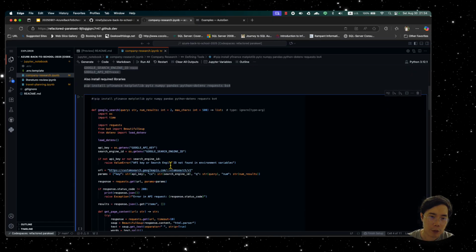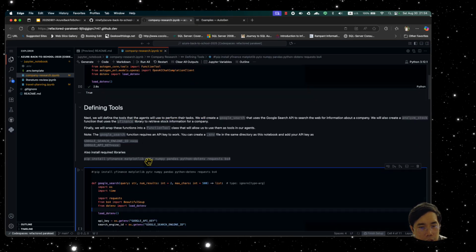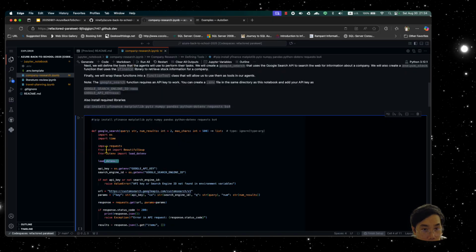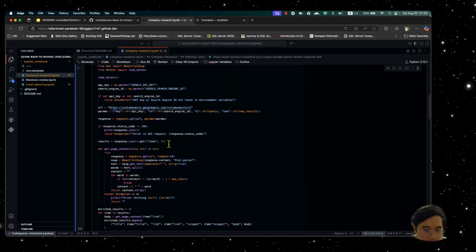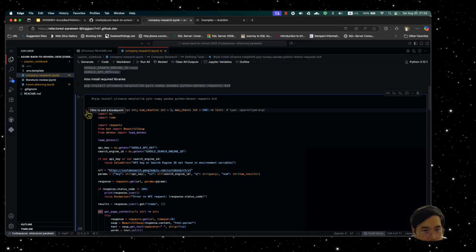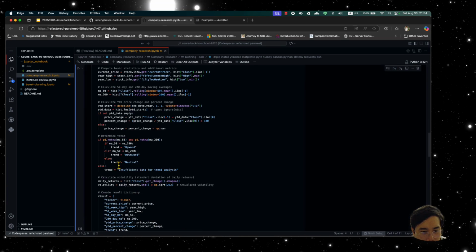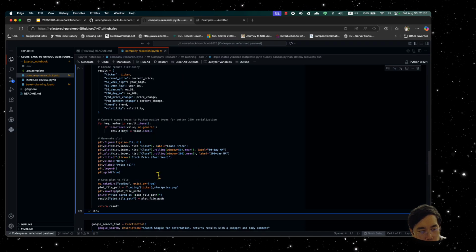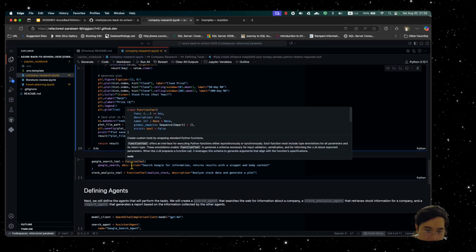So let's see. For example, if I would like to see my company stock, after I run here, I will do this one, which I think I don't need because it's already there. So I just run it. This is a tool. The first one is the Google search. We use the Google search, and then we analyze the stock after searching, and then we plot here to make the plot.